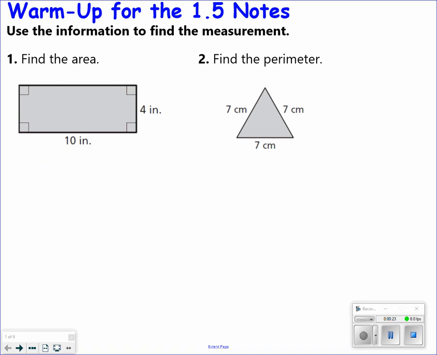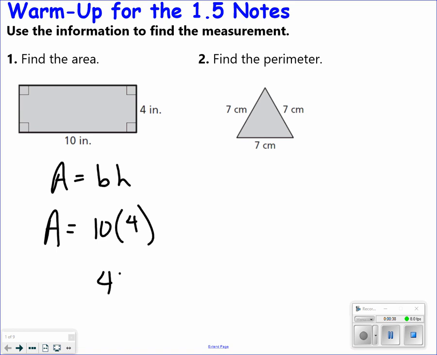And there's a formula, and so when we get to the next page and we start talking about formulas, area equals base times height, or area equals length times width. So in this particular picture, the 10 times 4. And so the area of this particular rectangle is 40 square inches. And what we're really starting to get at is what is a formula. And so the next slide that we get into, we're going to talk about formulas.